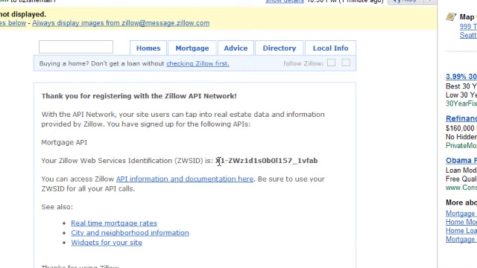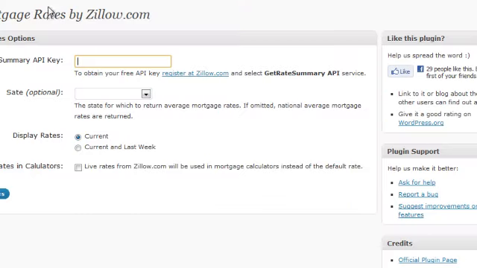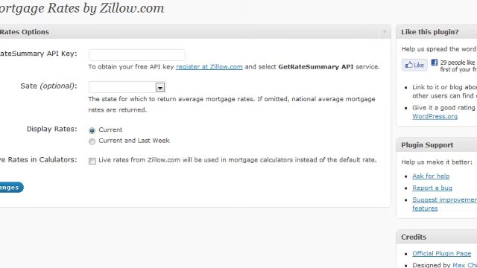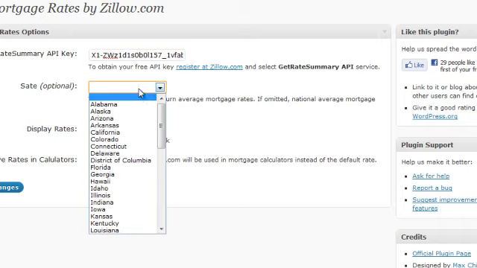When you check your email, you're going to see a code just like this. Okay, so here's what you need to do. Just copy and paste this code. Go back to your mortgage rates section of your admin panel in WordPress. Go to the rate summary API key line and paste it there. And now choose your state.